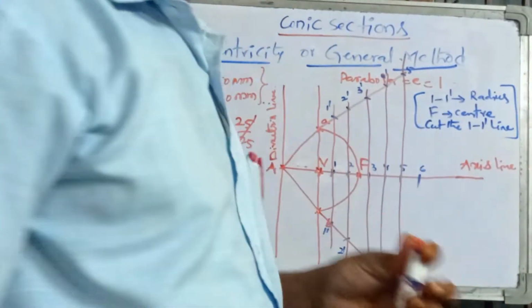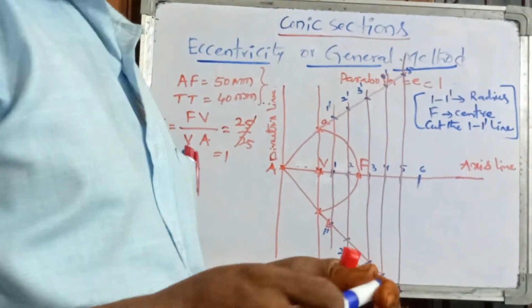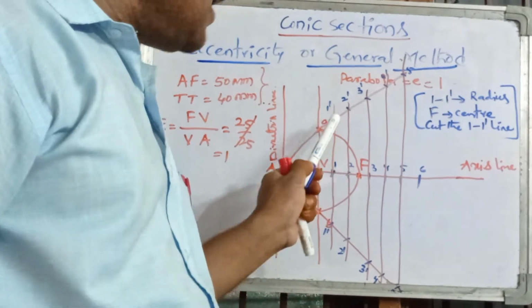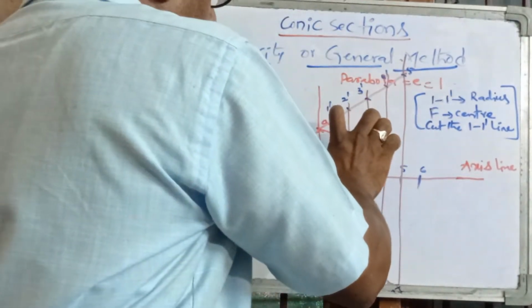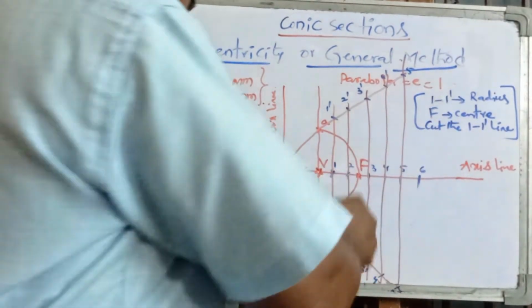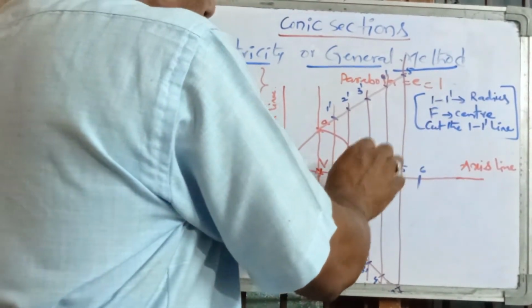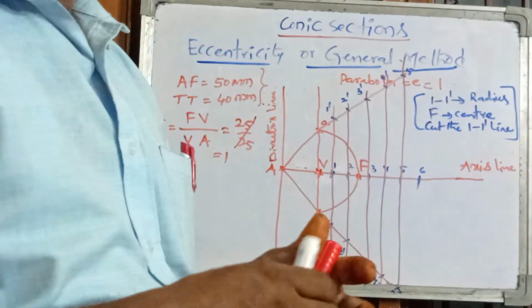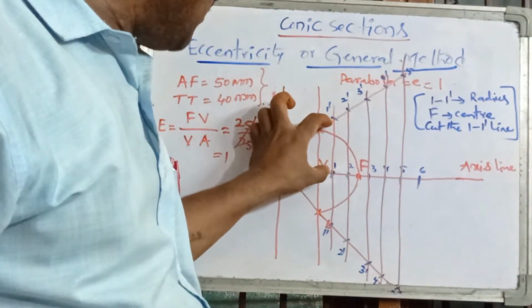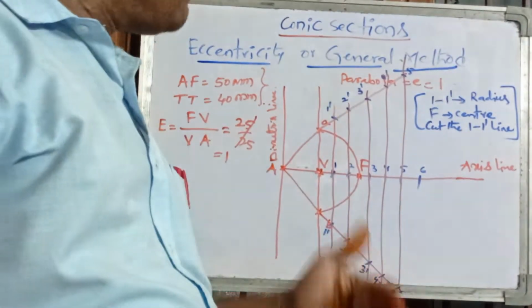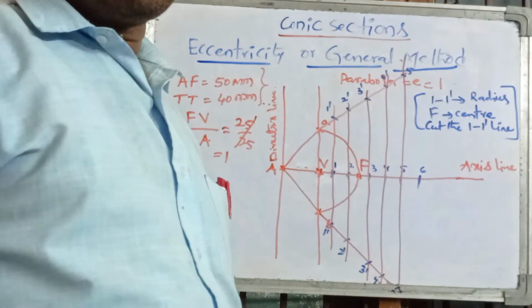So this is the standard procedure. For all the points, you must follow this rule. So see here once again. 1 to 1 dash is the radius. With the compass, you take 1 to 1 dash as the radius and F is the center. F means focus. So F is the center, and cut the first line. Whichever radius you took, 1 to 1 dash, you have to cut the same line. But always F is the center.